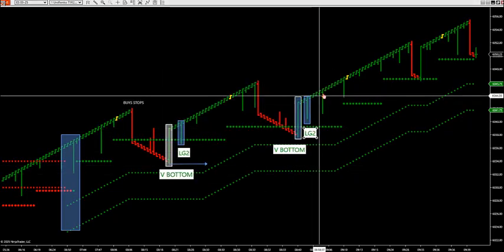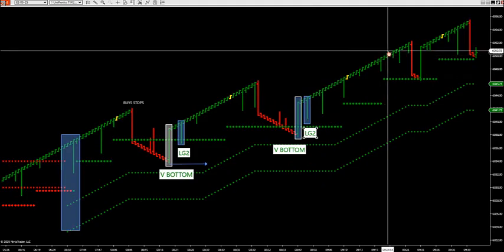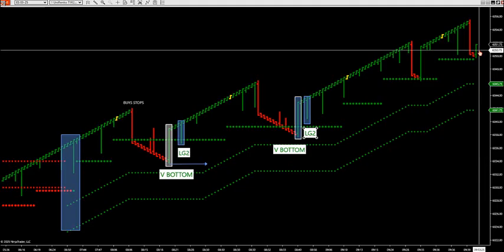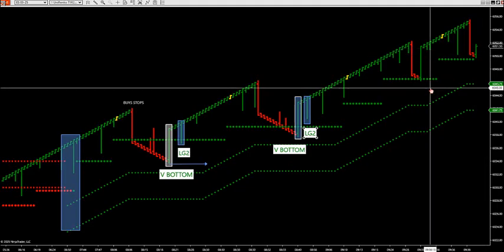Here's your LG2 that fired. Then the market takes off again. I said if we break through the 51 level, we're going to have another possible V bottom because we had another big giant gap above us, which we do. We have another big giant gap. We're looking for another V bottom coming up again.